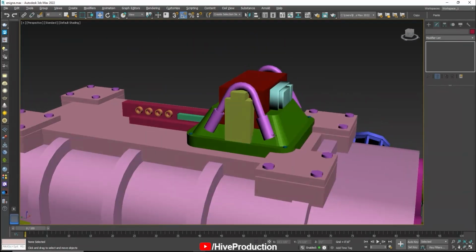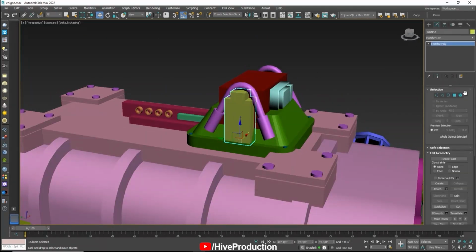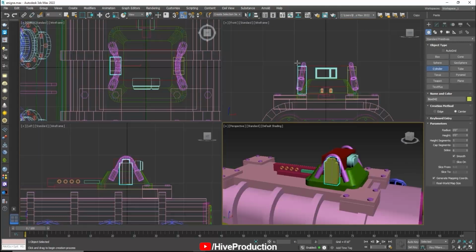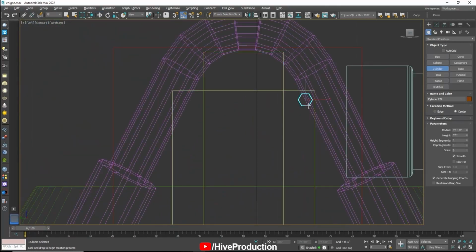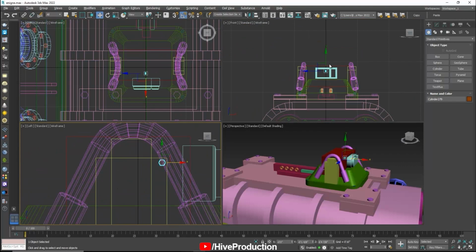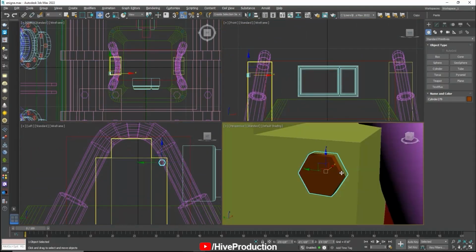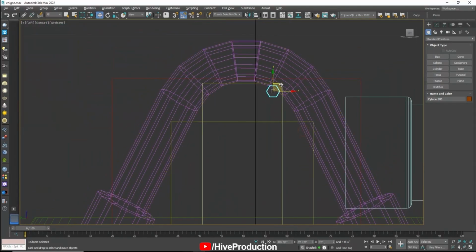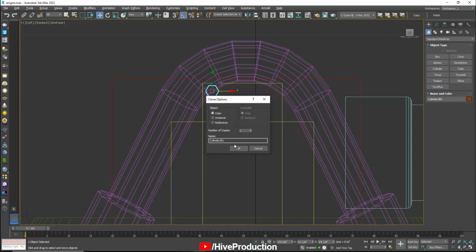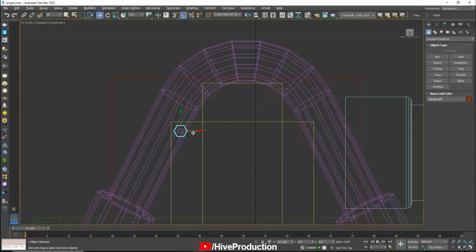Okay, so here we have simple details. I'm going to take cylinders and adjust their nut bolts on the corner of those objects like this, and as well like this.